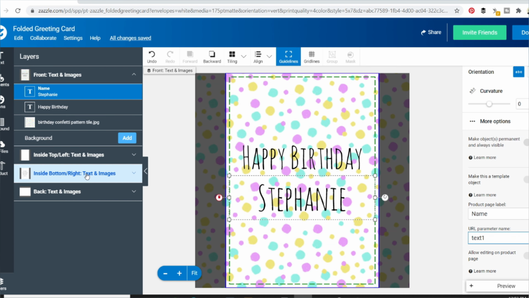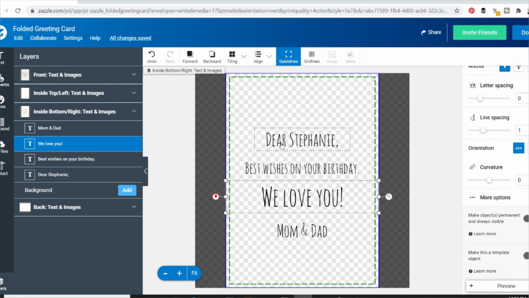So we're going to switch to the inside. We want this also to be a template. The reason why I'm doing it this way is so that everything shows up in order on the page when the customer is going in to customize. Sometimes you might make something a template and then add another piece and make that a template, and sometimes it jumbles up the order, so it looks weird to the customer when they're putting in the information and it's not showing up in the order. So in order to make it be in the correct order, that's why I'm setting this all up first and then creating a template from it.